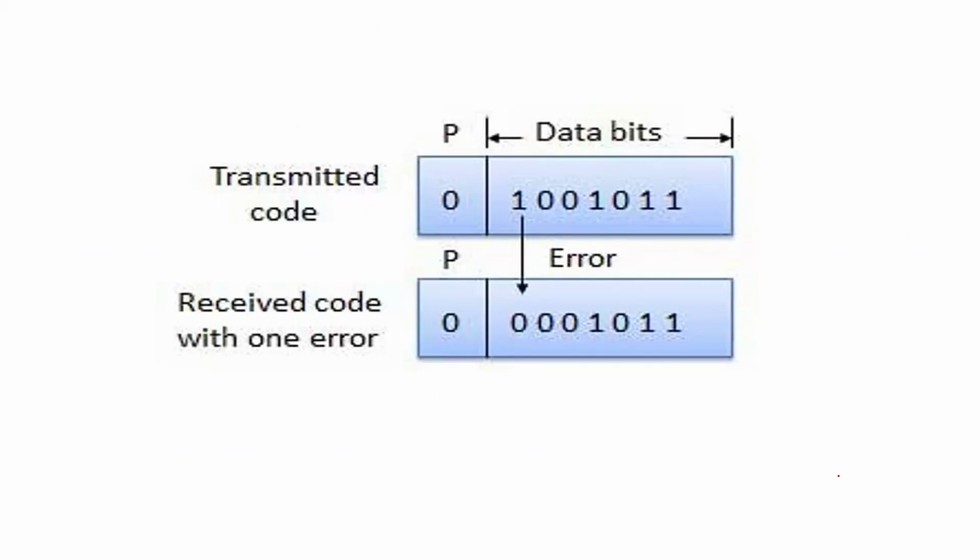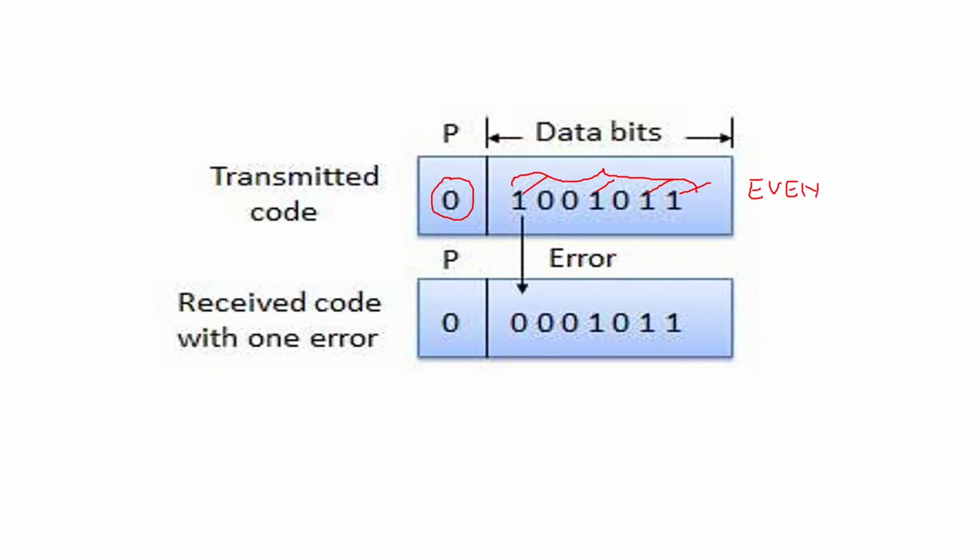Okay. Now here again, I've shown the transmitted code. In the first figure, you can see the transmitted code. These are the data bits, and this is your parity bit. In the data bits, the number of logic ones is 1, 2, 3, 4, and this you have made 0. So we are sending even parity.